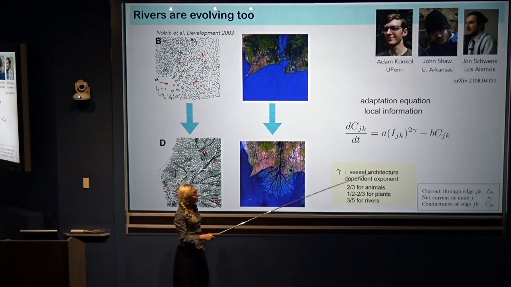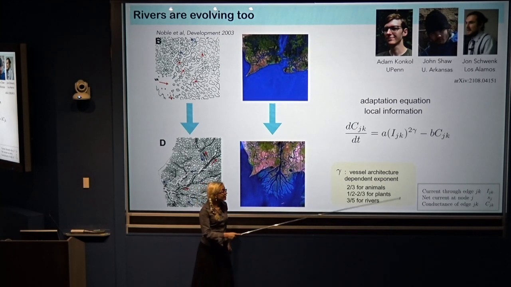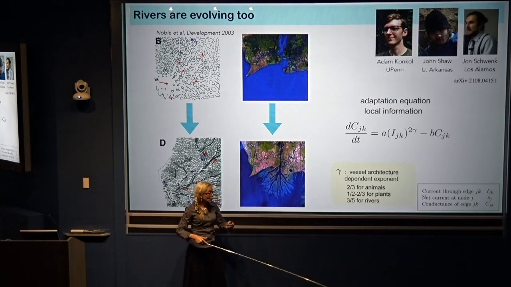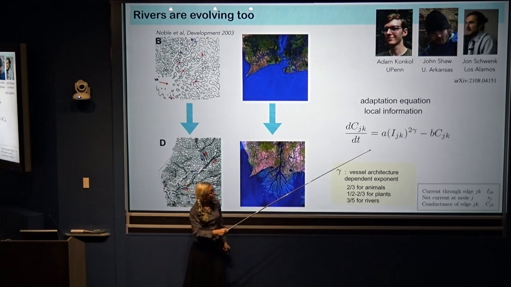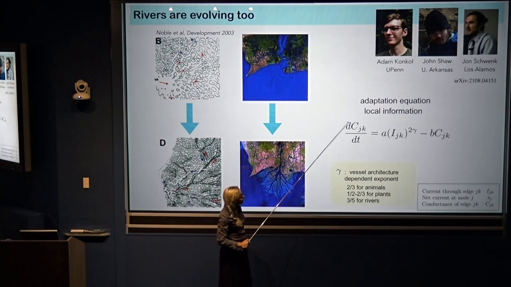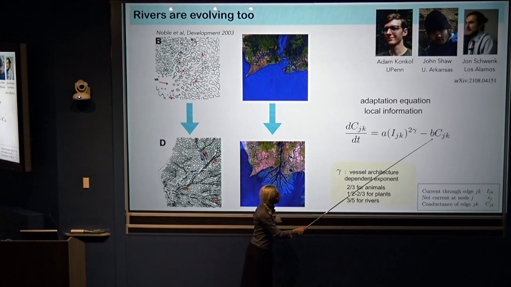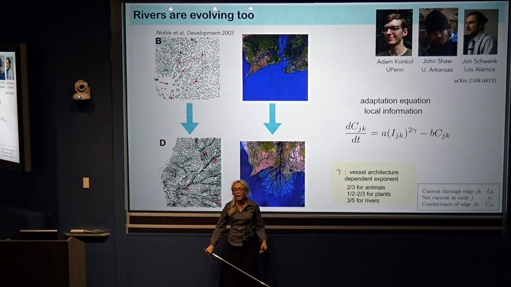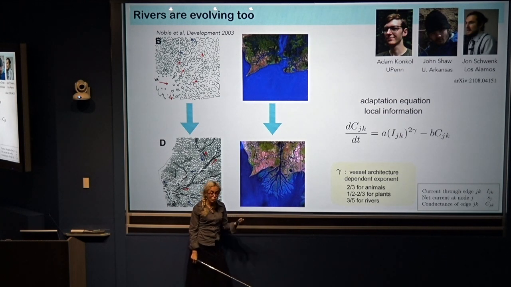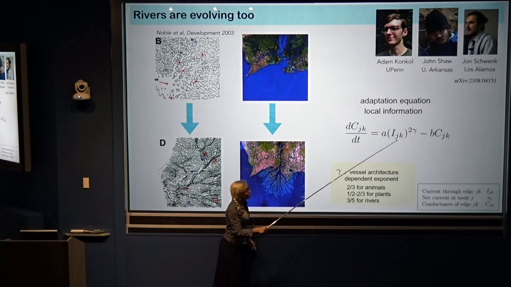Now, this is not unreasonable, because if a channel of a river happens to have high flow, it will grow, and if you somehow block the flow, that channel will gradually disappear. Erosion will fill it in. Now, what is this gamma? So in this particular scenario, this gamma is very important, right? At steady state, when dC/dt is 0, you see that gamma predicts a scaling relationship between the flow and the conductance of the river, and the width of the river. And in fact, the scaling relationship has been measured independently, and many times, in the literature. And it's about 3/5 if we rescale it to our values here.